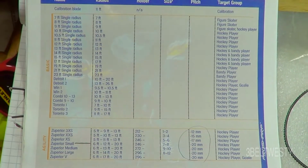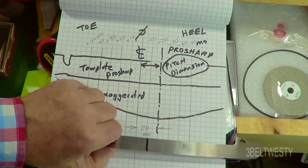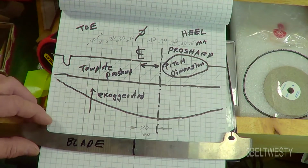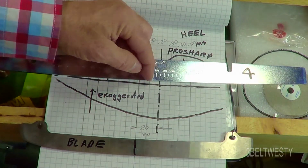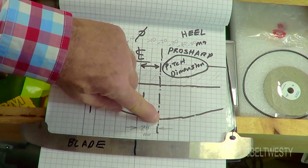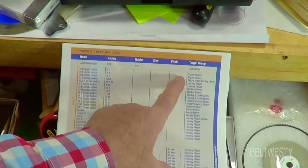So if I go back and look at a diagram here, zoom back some. Here's a blade. This is the center of a blade that's a step blade. If I put it on here like this, this is the heel region. It comes up like this, and this is the front. This hasn't been profiled yet. If I put a template on here like this, minus 20, I've exaggerated it just for clarity. The template is thicker and thicker, and then the greatest point is down here, this minus 20. So a lot of these multi-radius templates have a minus 20, what they call pitch.